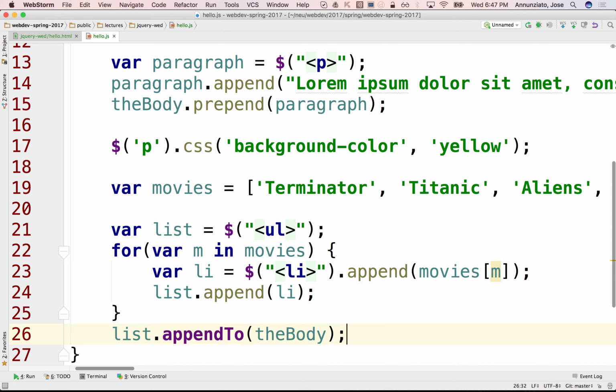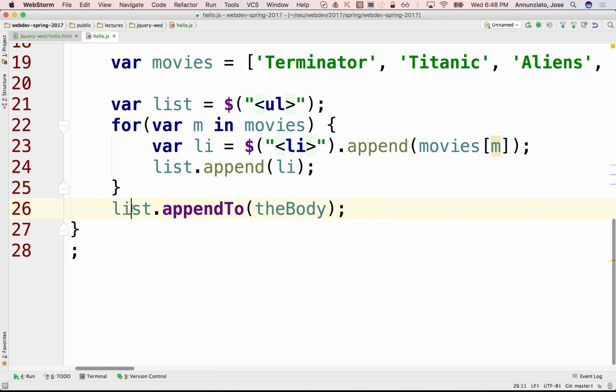Notice how many different ways of doing the same exact thing. Before, we were adding from the parent, adding a child. The parent body is adding a paragraph. Or you can invert that. You can say, hey, child, add yourself to some parent. So jQuery gives you all this syntactic sugar of doing things in different ways.